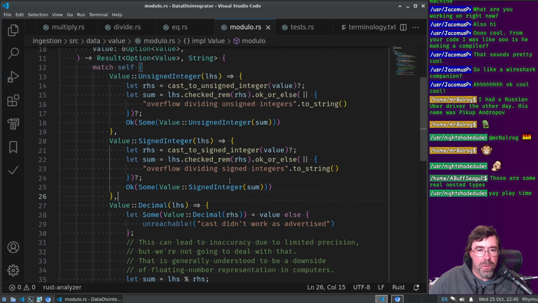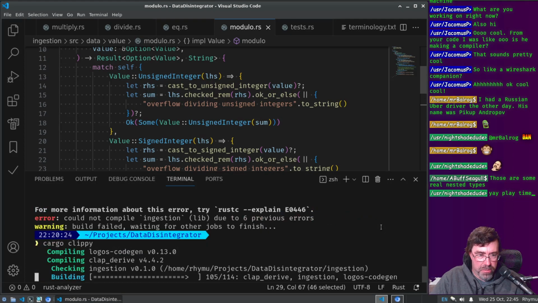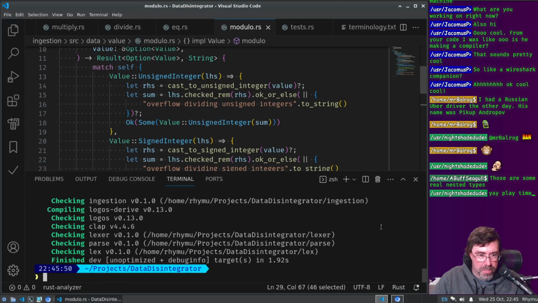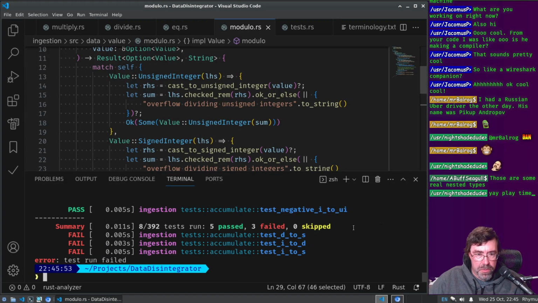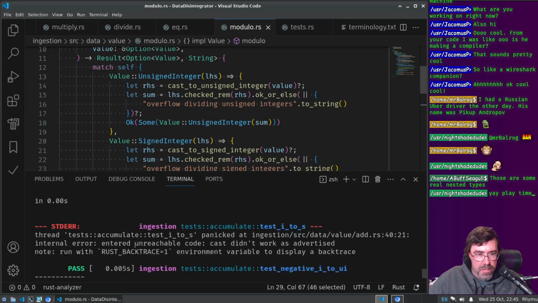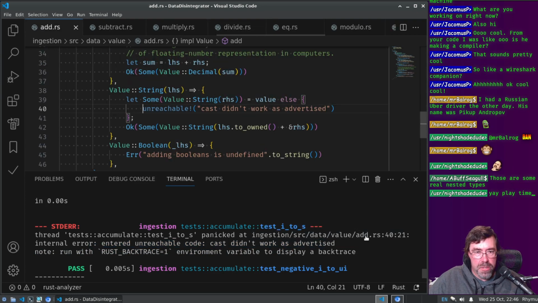Oh, wait. No, it's going to say it didn't work. It's going to be reachable and it's going to say, yeah, this should actually crash when I run the tests, right? Yep. So we're going to get entered unreachable code, which makes sense to me.